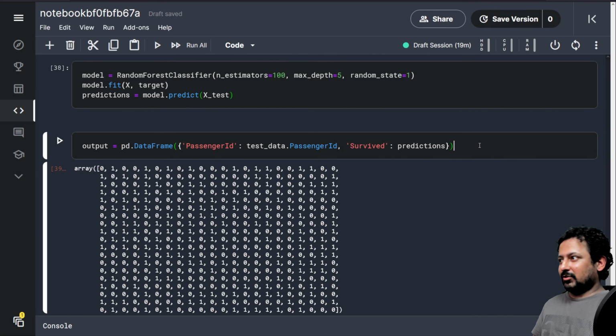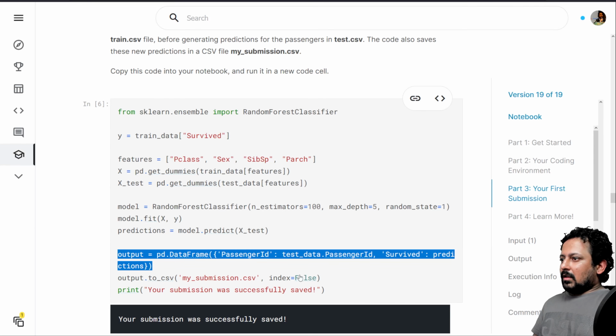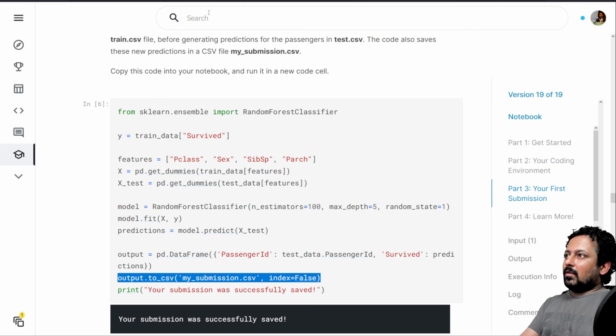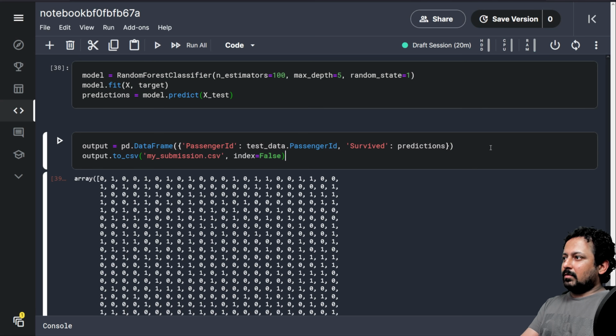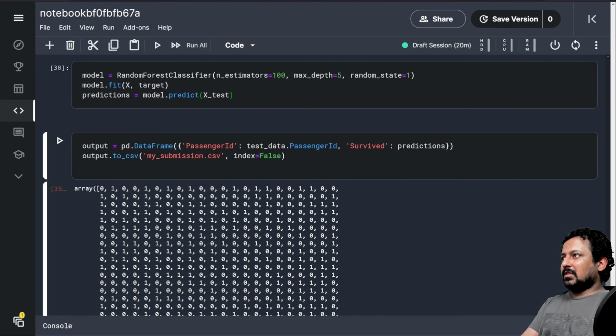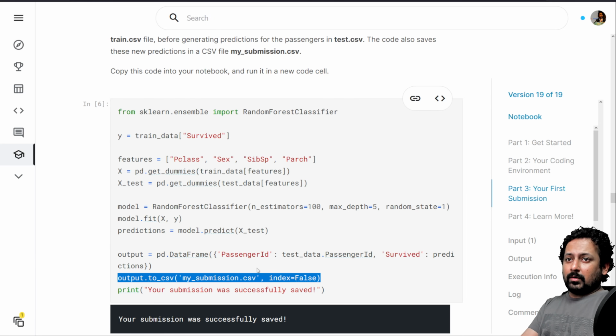Now you can save your output file to a CSV. Let's call it mysubmission.csv. You can choose to save the index or not. We will choose index equal to false, because that's how Kaggle expects your submission CSV to look.